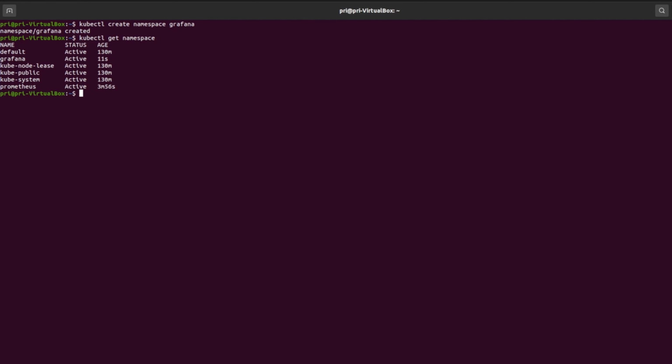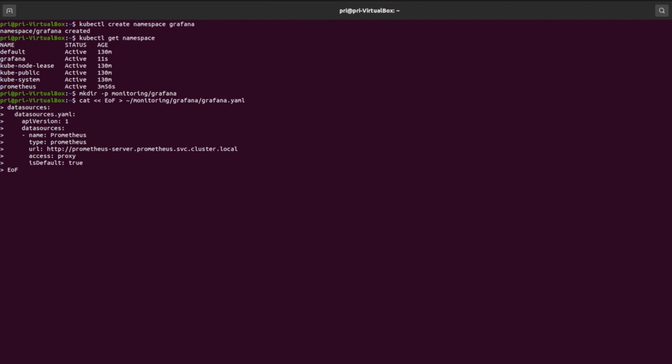Now in order to fetch data from Prometheus, we need to add a values file. We need to create a values file for Grafana. So let's create a directory. We can do mkdir and make a directory called monitoring grafana, and then we can do cat and put this data source values in the grafana.yaml file.